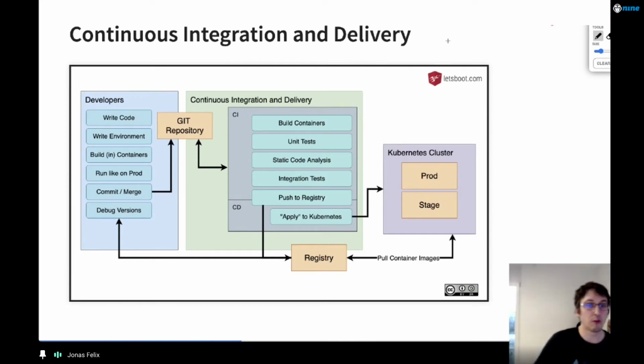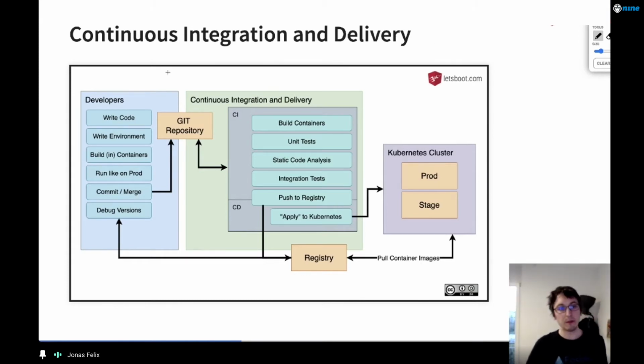Okay, so the third part is continuous integration and delivery. And you already see there are a lot of parts. Even if you're a good software engineer, if you never saw containers or Kubernetes or CI/CD, most developers know CI/CD already, but still it's a lot of things. But from our point of view, you really need to put that in a nice package if you really want to start using containers on Kubernetes. So the next point is continuous integration and delivery.